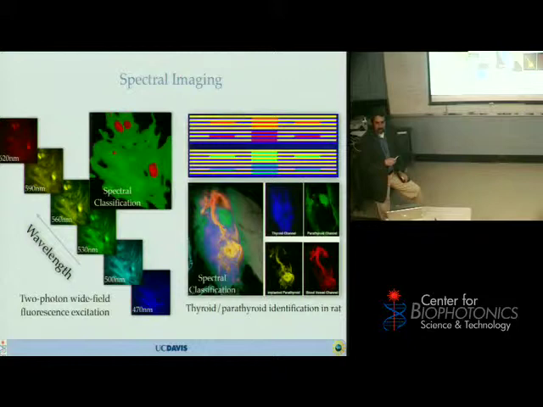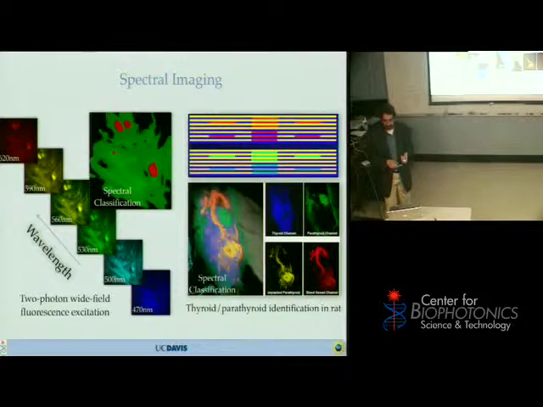when you record a color. The eye is very sensitive to differences in color, especially in the green area. But because of the background, this red appears to you different than this red, which is in fact the same. And so is this. This green is the same as this green, but because of the different background, it looks different. So the eye has the capability to distinguish between different colors, but it's not quantitative. This would allow you to do a quantitative measurement when you record multiple images at multiple wavelengths, and you can quantify your image, what is the wavelength for each pixel.